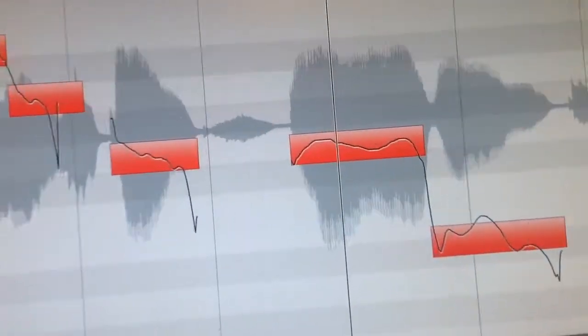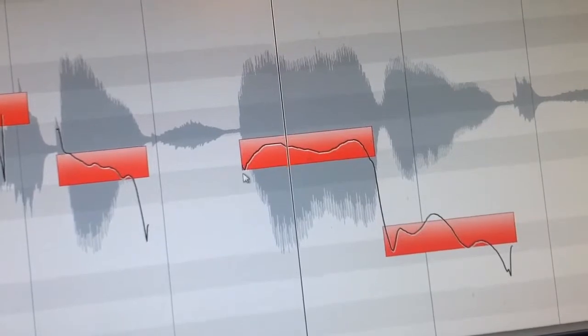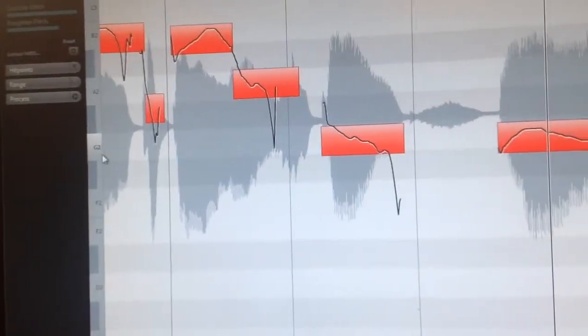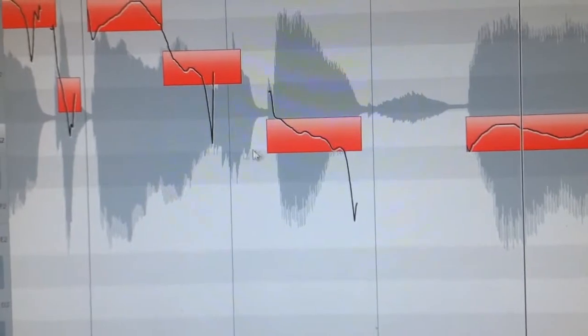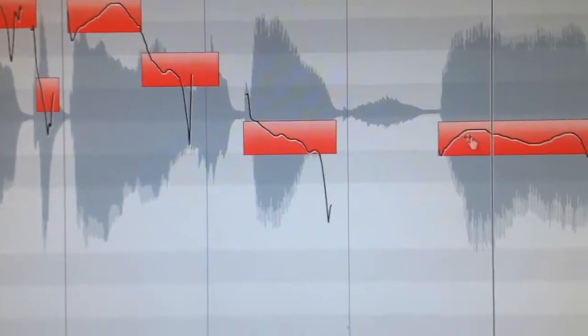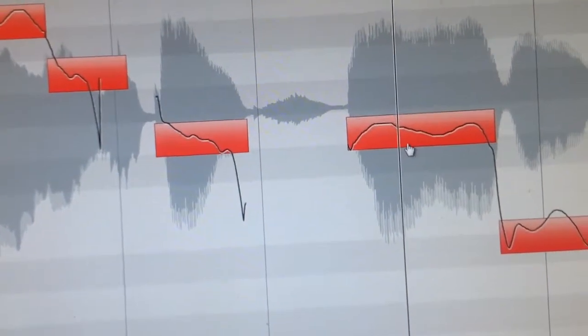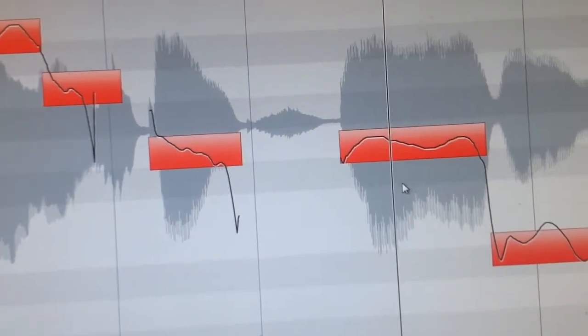And I'll give you an example here. If I come out like that again, you see this here. You can see on the left it says G2. That's one of the G notes. It's actually not completely on G2 because you can see it's just under this mark. Now you could say that's slightly out of tune, but no, not necessarily. It simply means that you're moving from here to this note here, and you're making a progression.